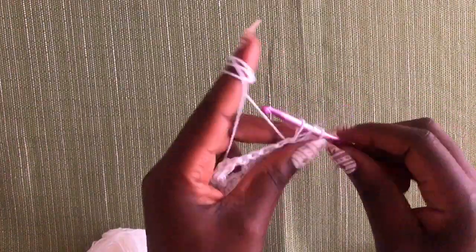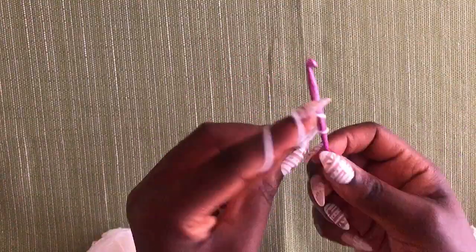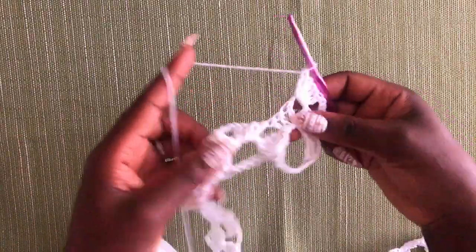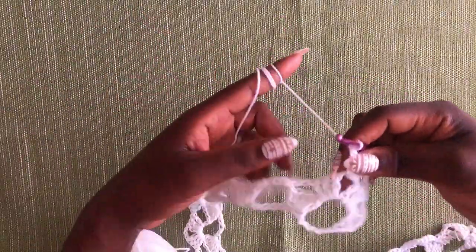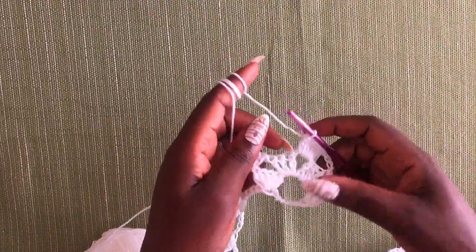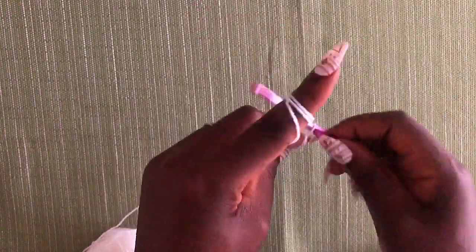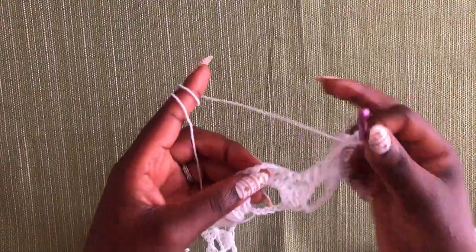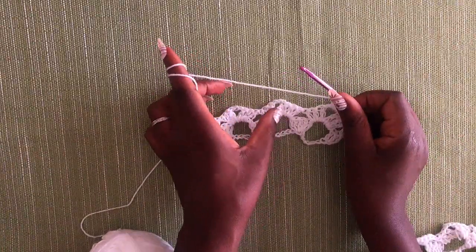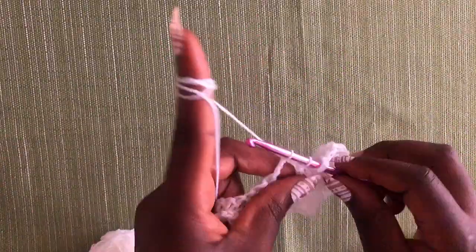This is 3, 4, 5. After making the 5 double crochets, you're going to chain 4. We are back to the first row, how we're doing the first row. Chain 1, 2, 3, 4. Wrap your yarn around the hook. Come again in this chain 3 space, not this, but this one. Come in the chain 3 space and put 5 double crochets.